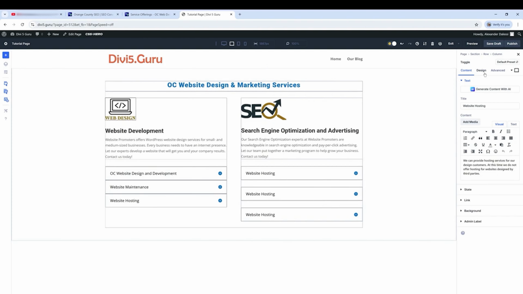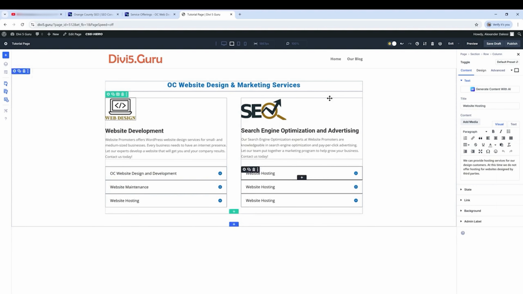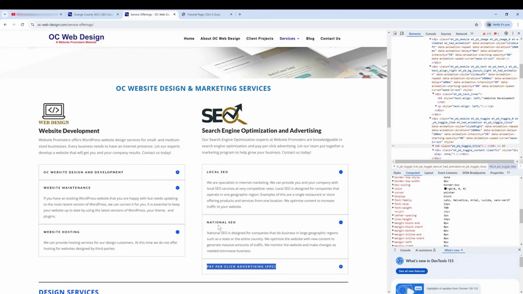The margin at the bottom is going to be 0. And then I would just change the text, the title, and the text. That's all that's going to change. Then I'm going to save the draft.